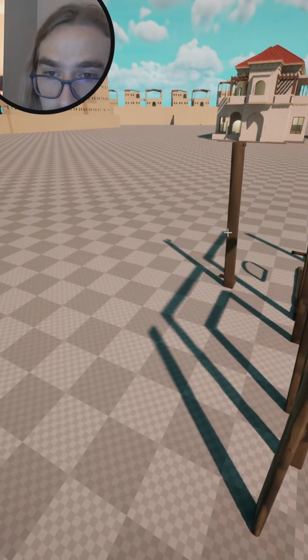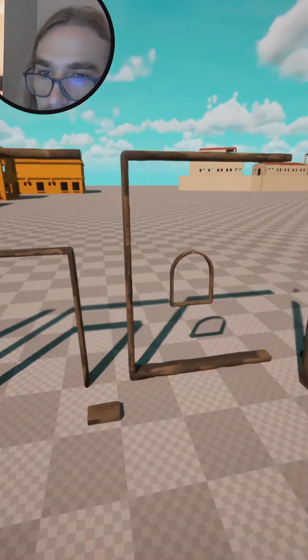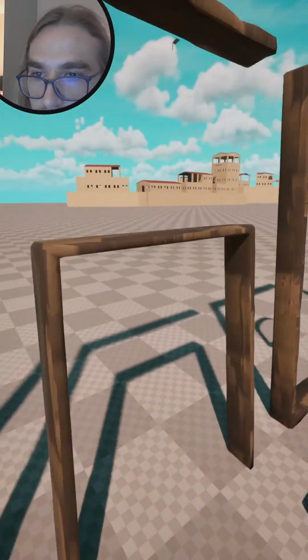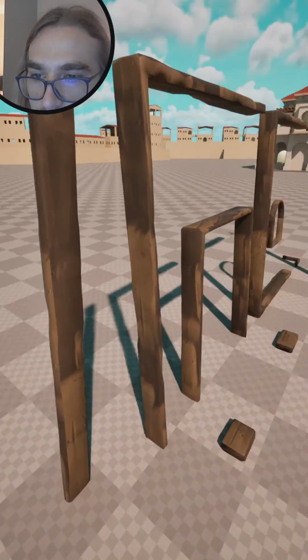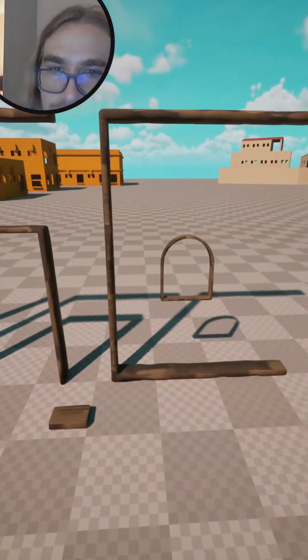Just gonna hide all of these. There's a lot of cuts and it looks very, very strange.